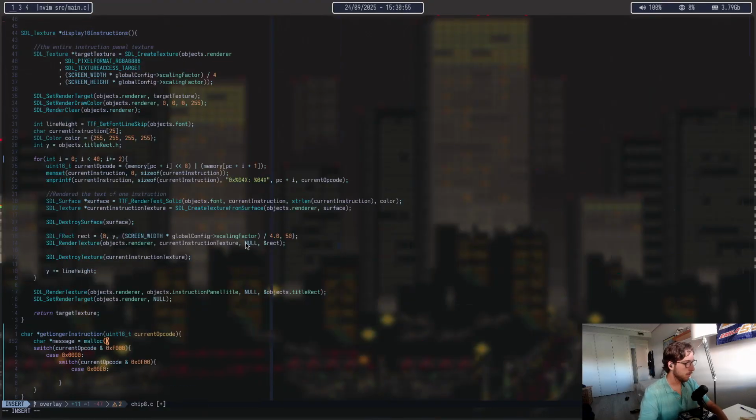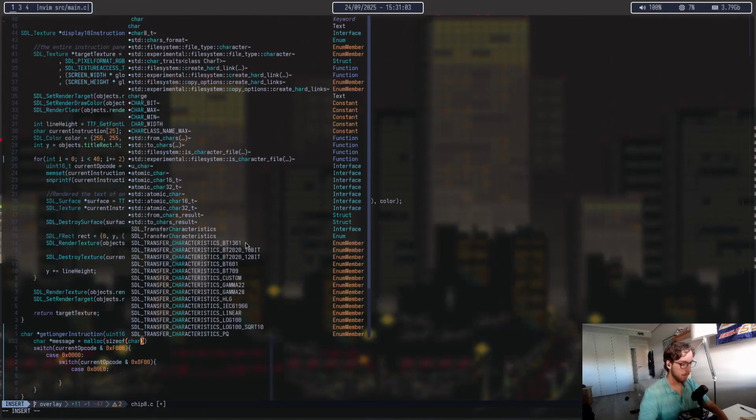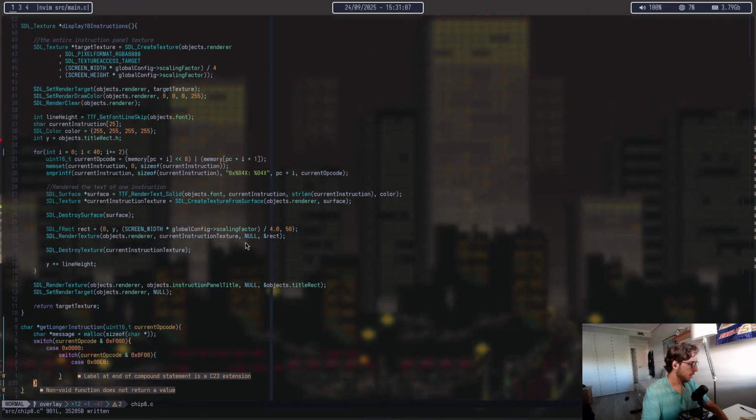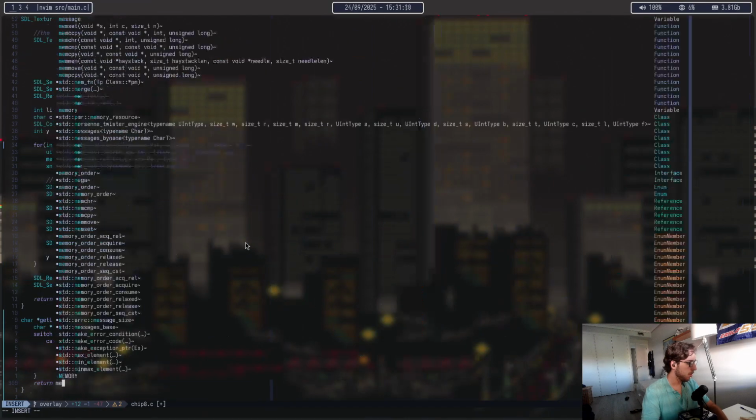It's been a while since I've last done a malloc. I don't know, size of char pointer? Fuck it, so let's just say return message.